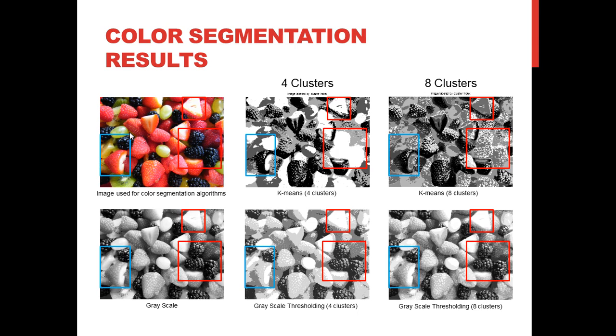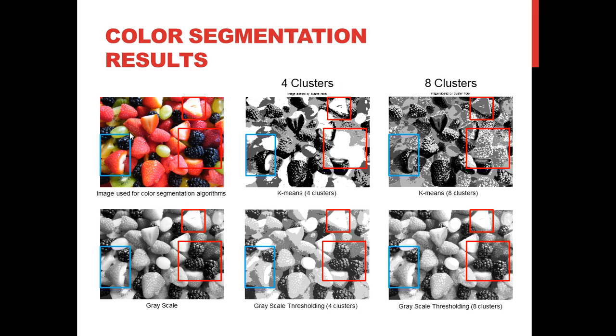So we'll look first at the blue box. The blue box is kind of there to represent a space where there's red and green. So you can see the strawberry kind of in the bottom right and the green kind of in the upper left. If you look at the top middle, you can see there's a distinct differentiation between the red strawberry and the green background fruit. But if you go below that to the gray thresholding one, the difference between the red and green is not evident. So in this case, k-means was able to distinguish between red and green fruit, but the grayscale was unable to do that.